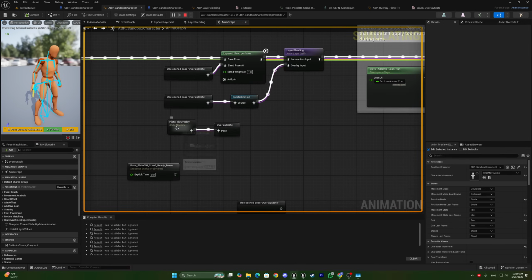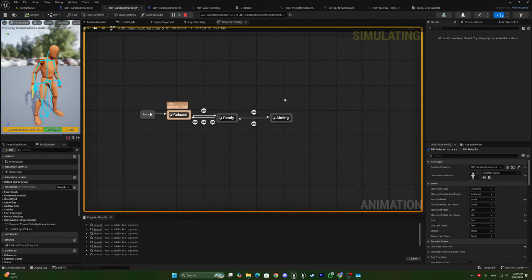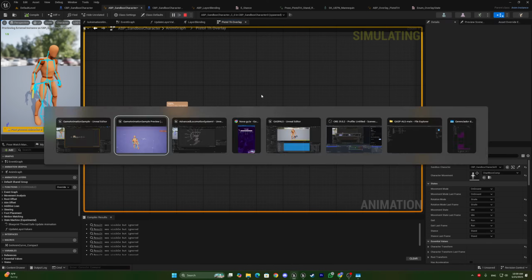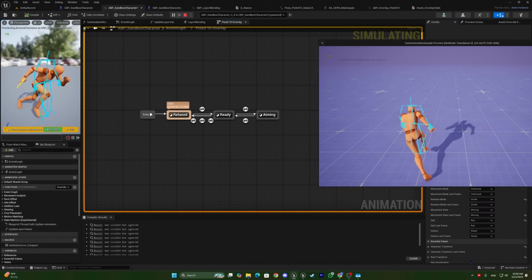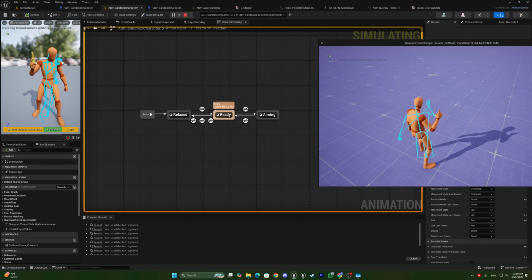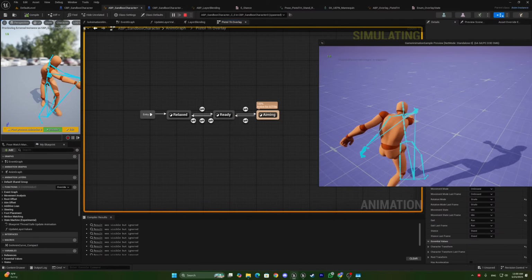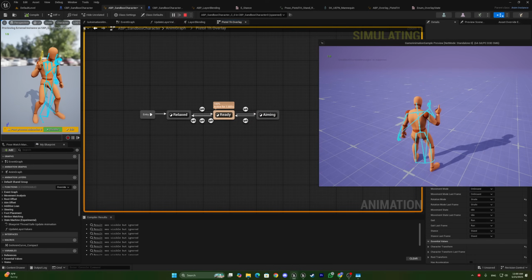Now if you double click on the pistol 1H overlay, you're going to be able to see the states being changed. Like this. When you aim, it goes to ready, and then it goes to aiming right away. If I stop aiming, it goes to ready, and then slowly goes to the relaxed pose.